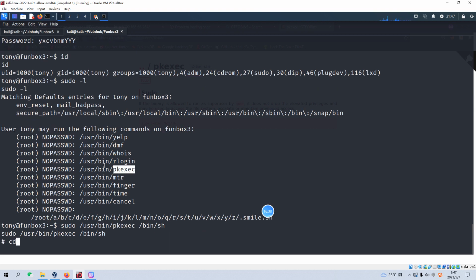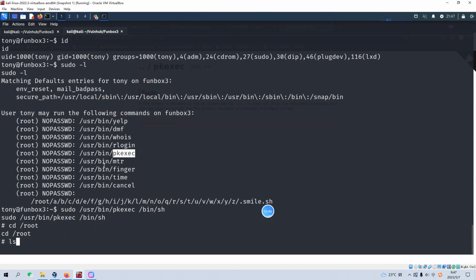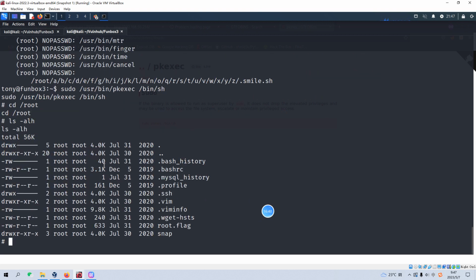Now we can see we are already the root user. We can go to the root directory, list the content of this directory, and we got the root flag.